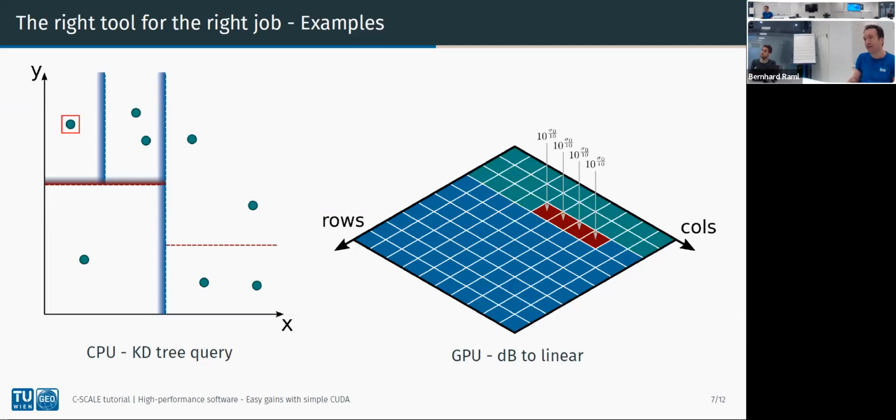Whereas on the right, you see a typical embarrassingly parallel task. For instance, if you work with radar data that you have in decibel and you want to transform them into linear units on a huge raster, each of the pixels' values in this transformation is not dependent in any way on their neighbors or anything. You just need to take the value and calculate an exponent of it. And this can do 4 processes, 120 processes can do this in parallel without interruption or without needing to communicate with each other. So this would be a perfect task for a GPU.